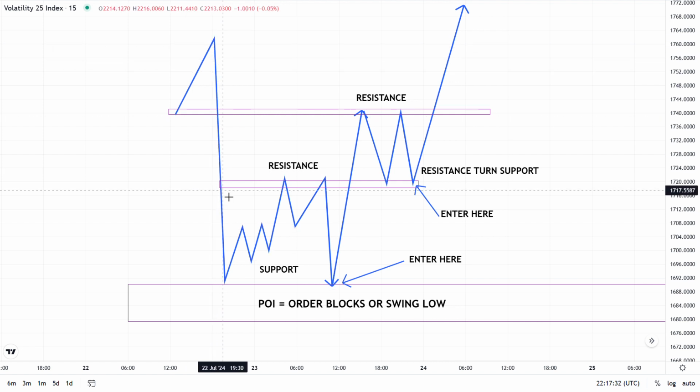So the market pushed to the downside. Maybe this POI, you have been waiting for it. You have been waiting for the market to come to this higher time frame point of interest. That higher time frame point of interest must be an order block or a swing low. I've taught you guys how to mark your swing low, and I taught you in the previous videos that higher time frame swing highs and swing lows have a higher probability of the market respecting them. Take for example the daily time frame swing high and swing low, or the 4 hour time frame swing high or swing low. Are you getting it?